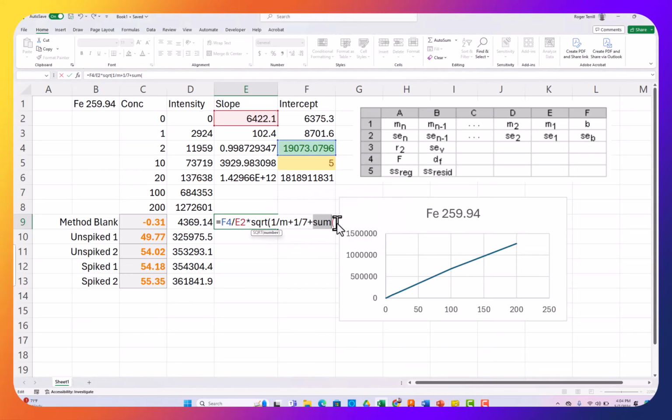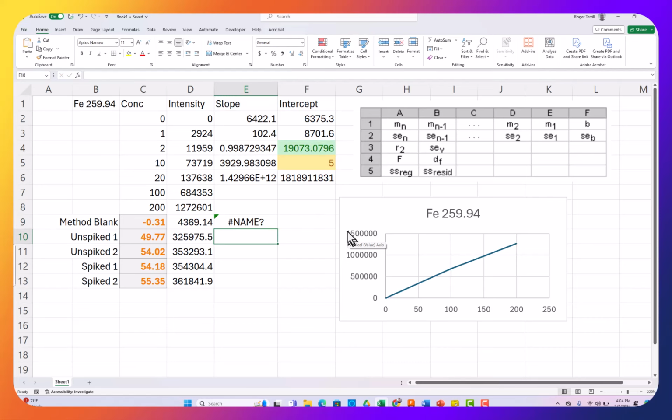Oops, hold on here. I'm just going to leave it at that, and I've got to figure out how to get the sum of y minus y bar squared there.